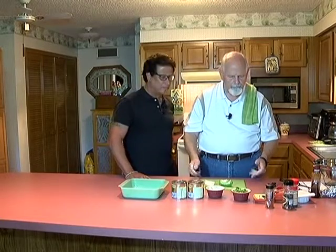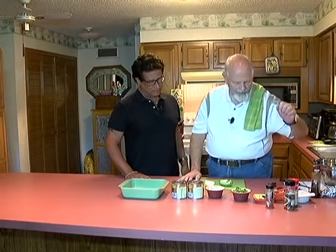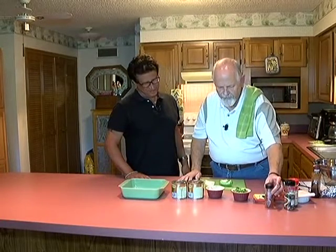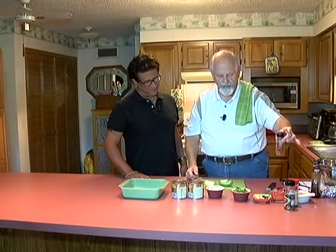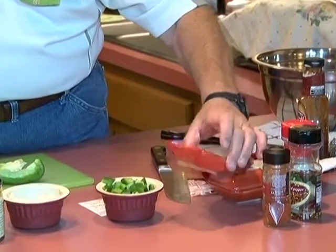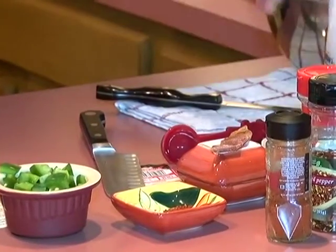On the hot side, we'll be using crushed red pepper. I have to be very careful picking this up. It's nuclear, okay? You're supposed to use tongs and things like that. It's sriracha seasoning. And we're going to use just a little bit of that. I pre-measured it out right here. We have some molasses.